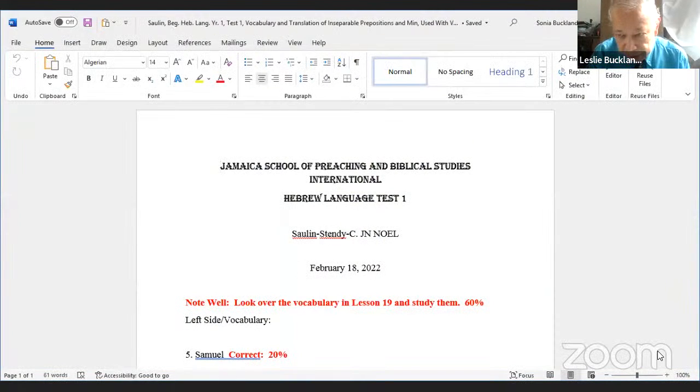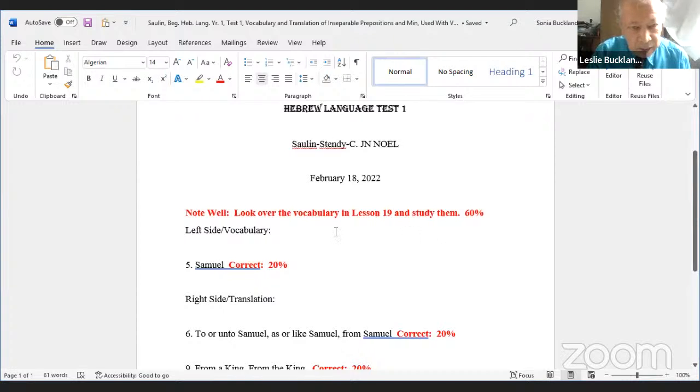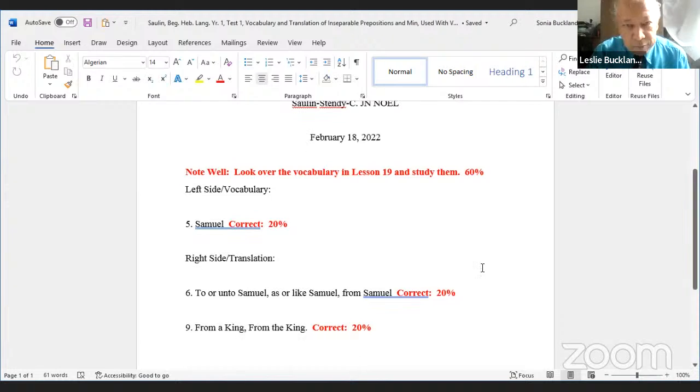All right. Now, the only problem with this test paper is the limited knowledge concerning the vocabulary that was given. And that can easily be solved. All the questions that were answered were correct. So if the vocabulary had been known, I believe it would have been 100%. All the questions answered were answered completely correct.